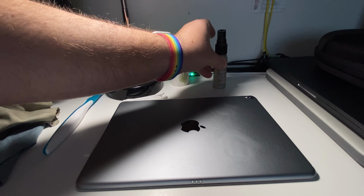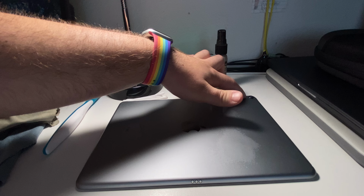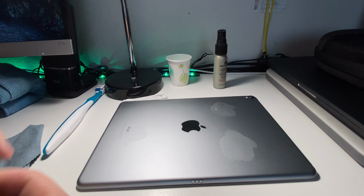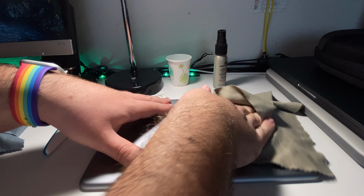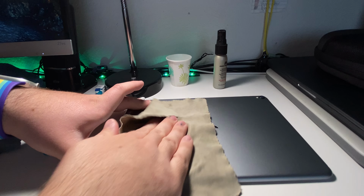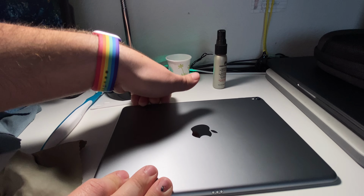Make sure not to get any of the alcohol into some ports like the microphone or in the camera or on the actual logo itself. So what we're gonna wanna do is take our microfiber cloth and we're just gonna wipe it down. Already it's made a pretty big difference, but there's still some spots on here.